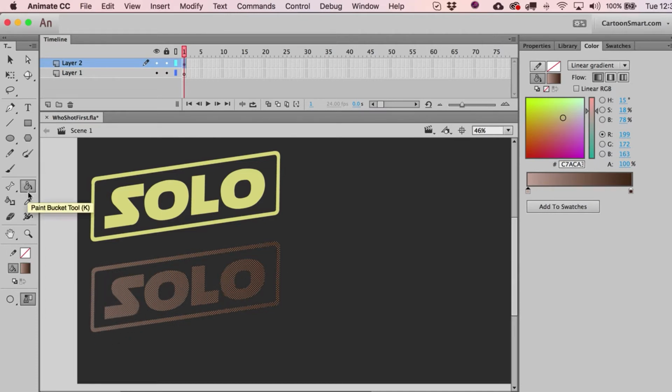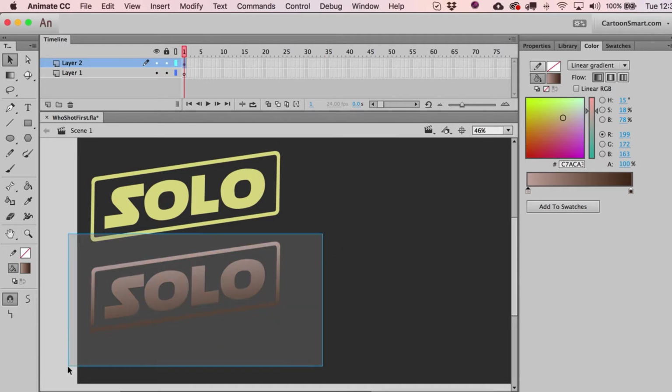So a lot of times just refilling with the paint bucket with that gradient selected, and as long as you have everything selected, it's going to apply it across there. You can also use the free transform tool, I'm sorry, not the free transform tool, the gradient transform tool. It just shares a spot with it. And the hotkey for that is F, and that's a really good one to lock in your memory. And you'll notice then that you can move it around. So we're actually getting this about how I wanted it. You can see that the top part, this color is up here, and then that one's right down there at the bottom.